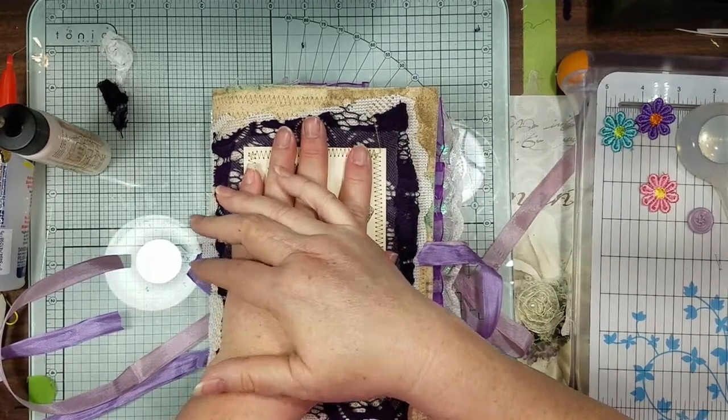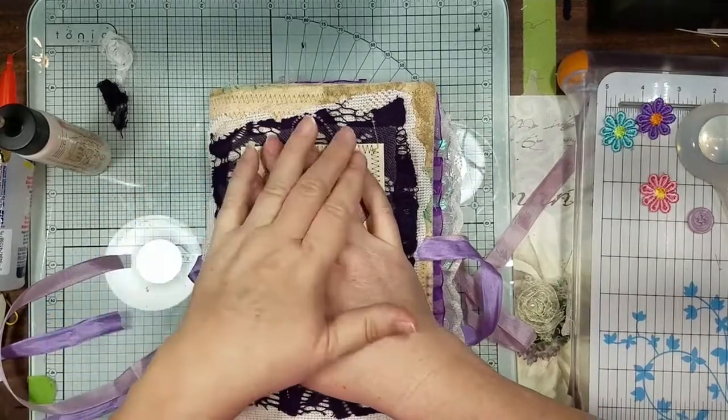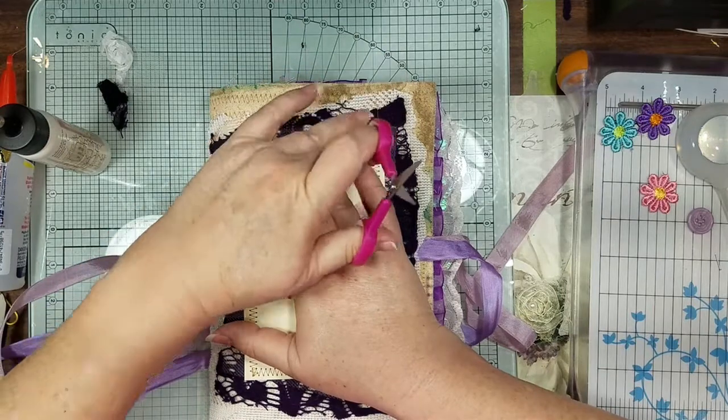She weighs 31 pounds. I know. All of our doggies are chunky. They take after their mommy. And I don't know, I might leave that there until I glue my stuff on there.